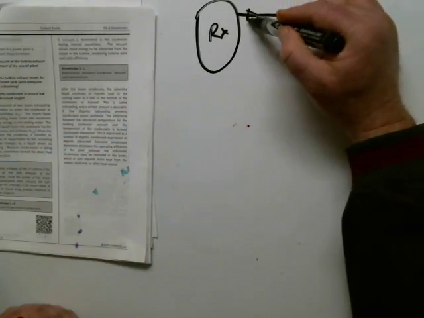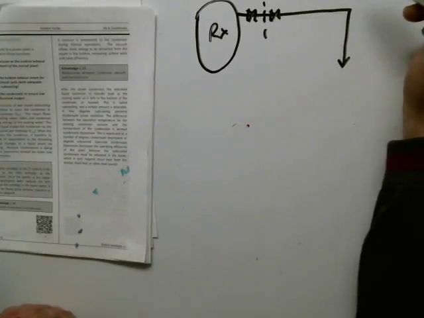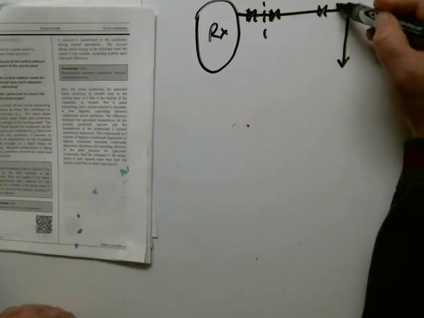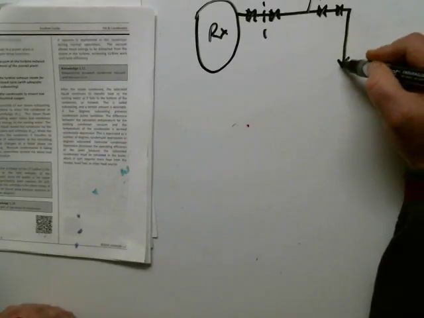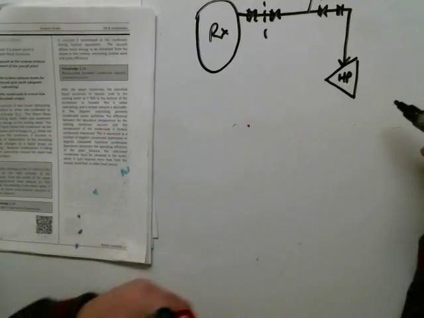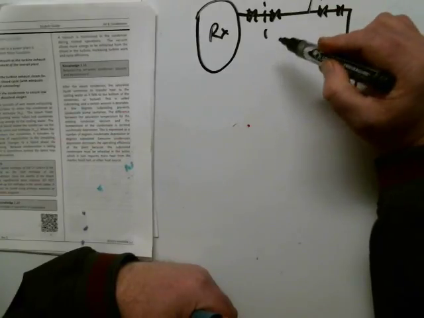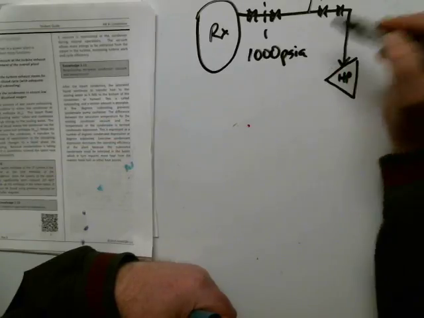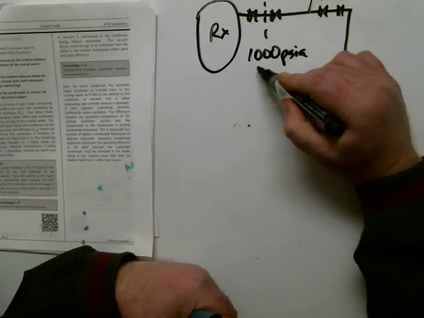And yes, there's an inboard main steam line isolation valve. There's a containment wall. There's an outboard main steam line isolation valve. There are stop valves, control valves, bypass valves. But we're going to go to the high pressure turbine right here. Now, the operating pressure typically of a boiling water reactor in the United States is nominally about 1,000 psia. And that's ballpark, a little higher typically, but this gives us a good operating temperature.